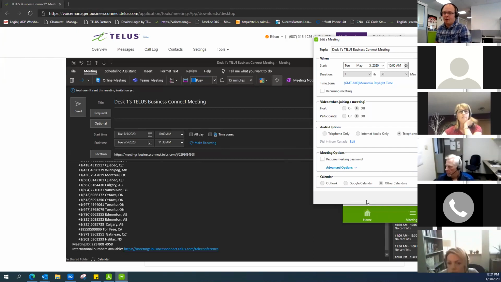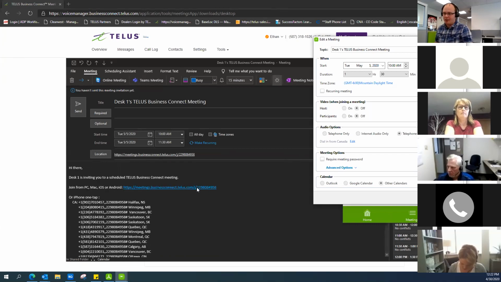The easiest way that I tell people is just download the application first and then get the 10-digit meeting ID from the link, which it does show here at the end of the link. Just get the 10-digit number from that, and then just enter it on the app on the join screen. There will be other versions of doing this. When you have the full blown version, there are ways that you can have people automatically join straight from the Business Connect application, but that'll be more in depth at a later date.